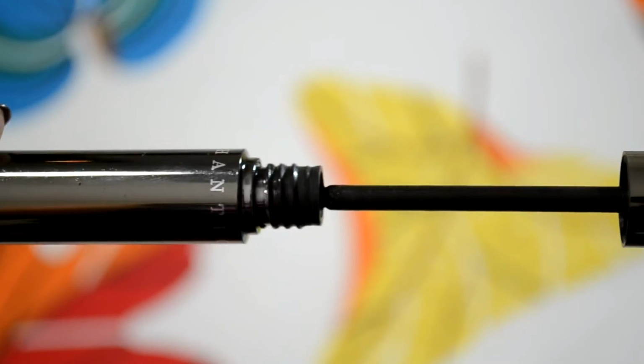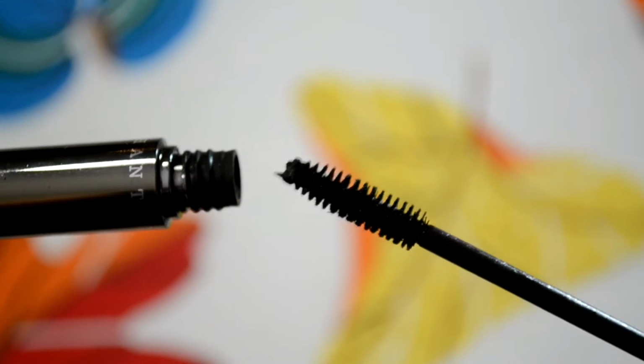Moving on to my mascara favorites for the year, my number one favorite for this year was the Ciate Faux Cils Mascara, just in black. It is so wonderful and volumizing, and it's genuinely one of the best mascaras I've ever tried. I will say it is quite high end, so it has a fairly high price point, but it's definitely worth it. I'm wearing it on my lashes today. It's very volumizing. I think I only put one coat on my lashes today. Still, so good, it curls them, keeps them looking beautiful and dramatic all day, but not too dramatic. And oh, it smells like rose water. I mentioned that in one of my previous favorites videos, but still, just such a wonderful mascara.